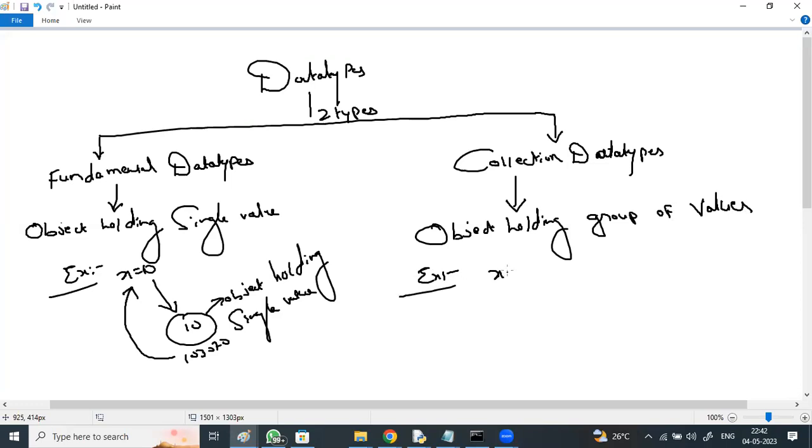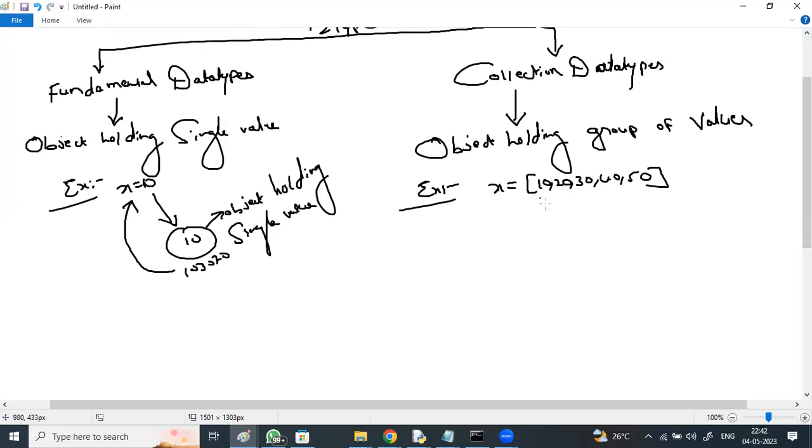Example, x equal to 10, 20, 30, 40, 50. A list of values I've taken, right? An object is created here. For this also one object gets created.